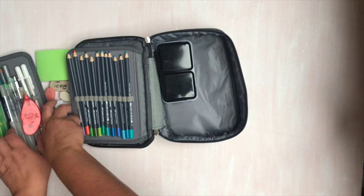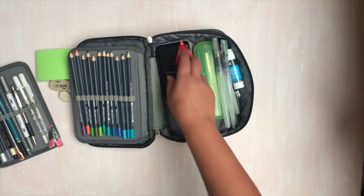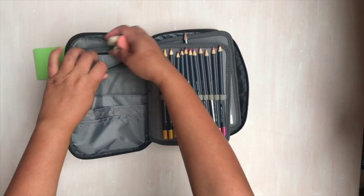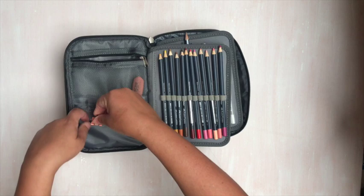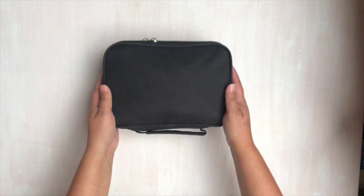All of this fits right back in the bag and it works really well — great for taking to my local coffee shop or creating outside with a little table. I can fill up another pouch and swap it out if I want to change things up. I've only had it a few days but I like it. I can carry a pretty good amount without it getting heavy. The size is around six and a quarter by nine and a quarter inches, so it fits easily in my tote bag. I really like that it has two zippers, because if one breaks you have a backup. I really, really like this bag, and I hope you've enjoyed seeing what's in it.